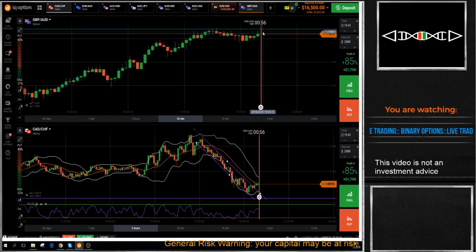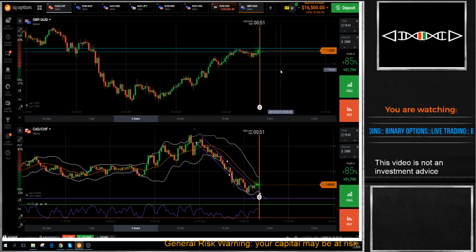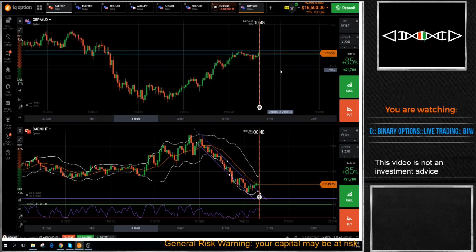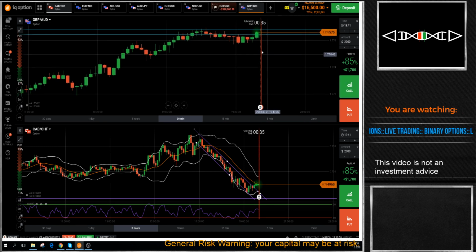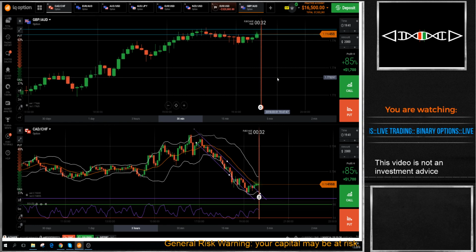This may have been an entry, may have not been an entry. It's pretty tough to predict, as we might break through. If that's the case, if it happens, I might be trading call option, depending on candlestick formations. That's called price action. When you watch the candlesticks form and travel, so to speak, you can also base your decisions on that.